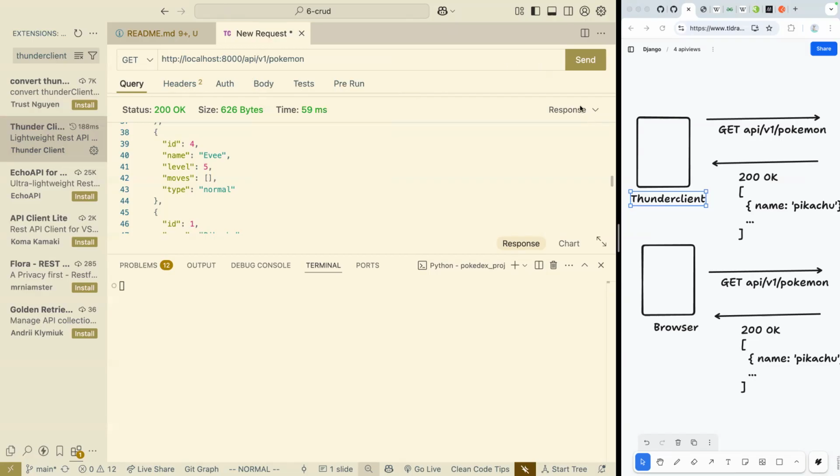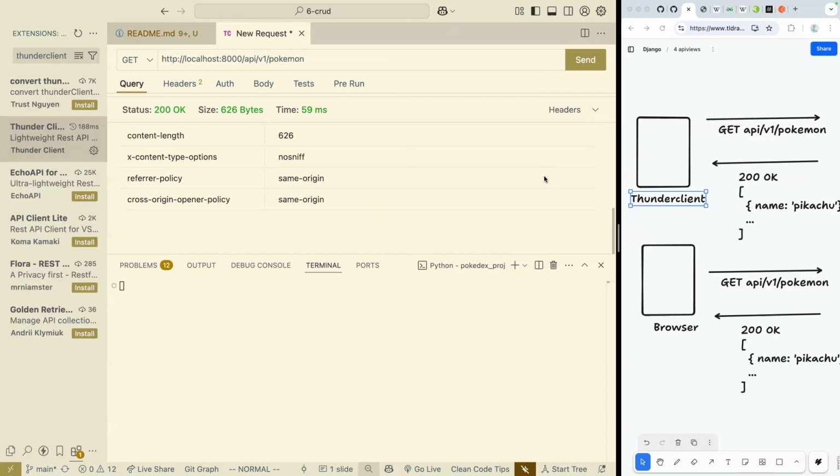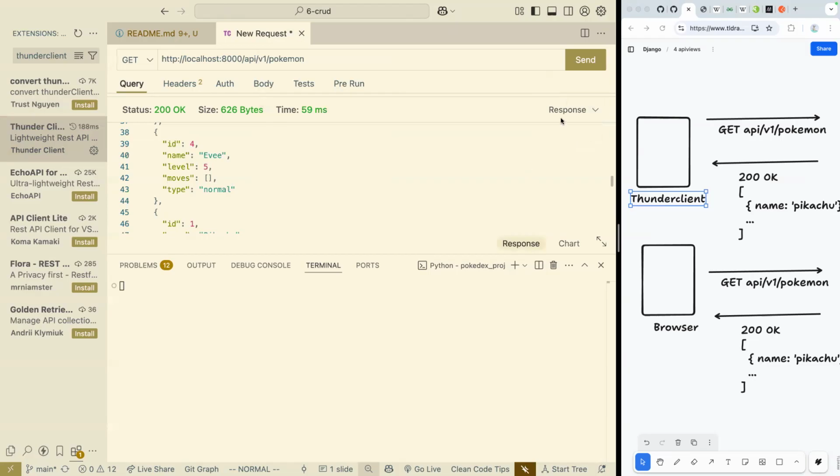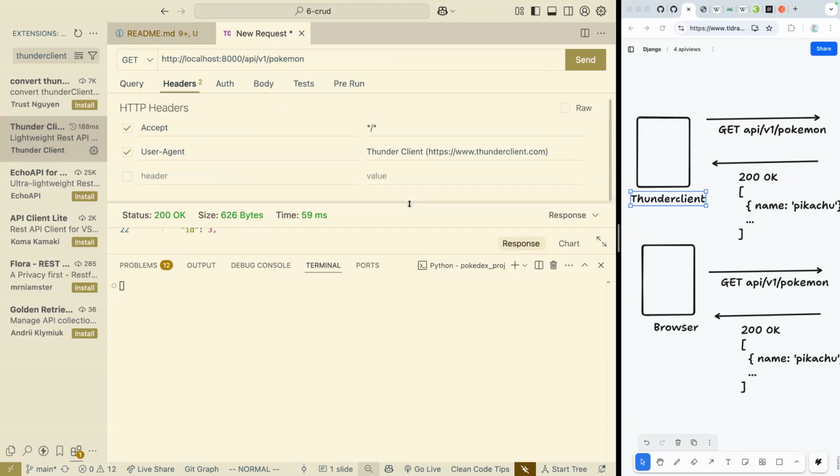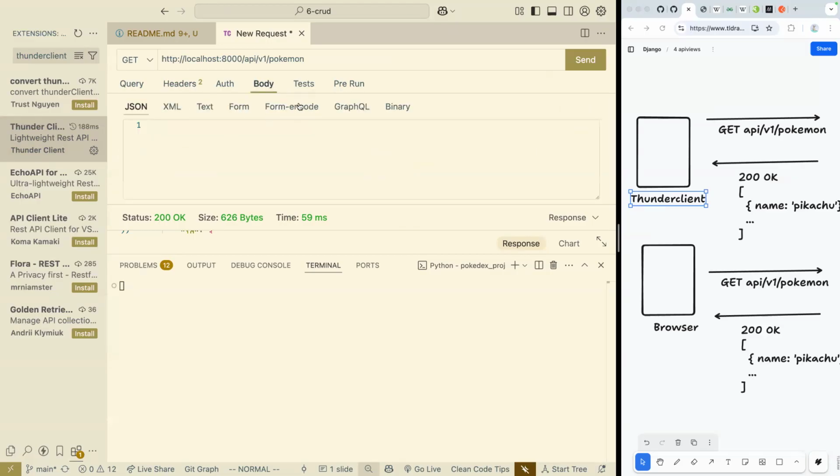I'm not going to worry about it right now. And we can see the HTTP response body. If we want to see the response headers, we can see them there, and some other things. In fact, I could even copy and paste this if I want to. And if I scroll down a bit, we can see our HTTP request headers. The user agent header, which is set by the client, is now not a browser, it's Thunder Client. And there's nothing in the body of this HTTP request.